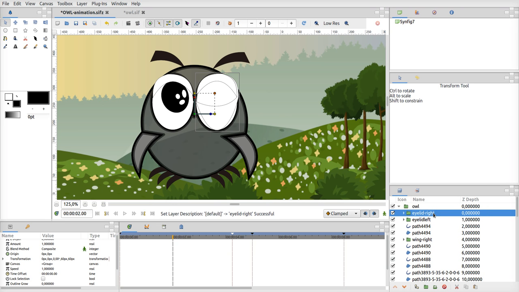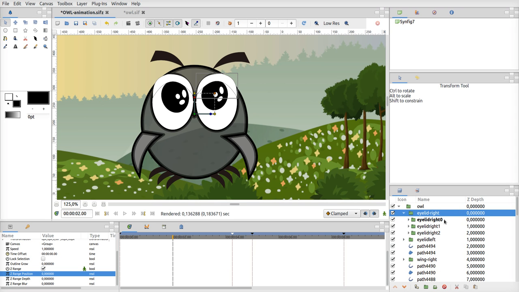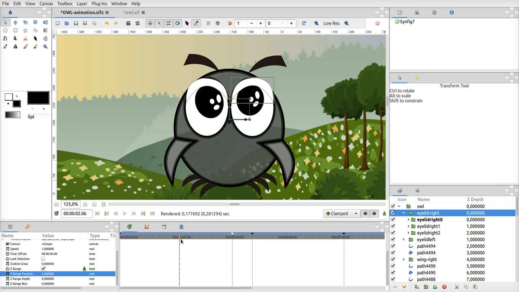Okay, when I make this, I do want to store or change those three images I have, those three positions, and I can do that with selecting Z range here. You'll see the Z range takes a default 0, so the default 0 eyelid, which is opened. You'll see it's highlighted here, 0. So if I want to animate it, for example, here I'd like to put it in position 0. If I want the owl to blink here, the owl will move to its next position.